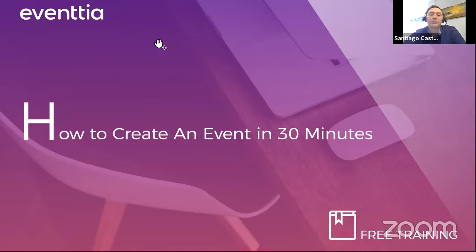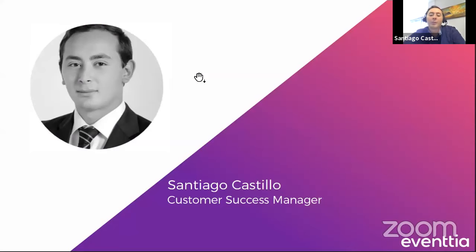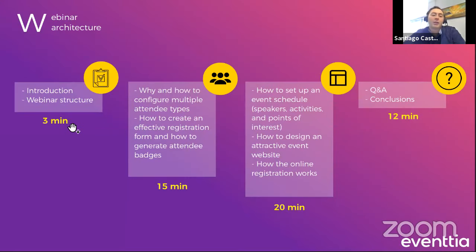So today we're going to make the webinar of how to create an event in 30 minutes, which is our free training. My name is Santiago Castillo, and I am the Customer Success Manager of Eventtia. And we're going to see four different sections. First of all, the intro and webinar structure. Then the attendee types and registration. Then we're going to set up a program, an event website, and see the actual attendees view. And we're going to end up with some minutes for questions on the Q&A part, and conclude.